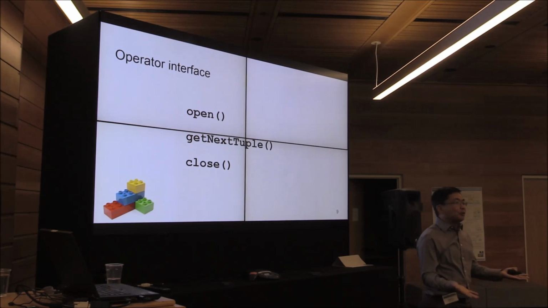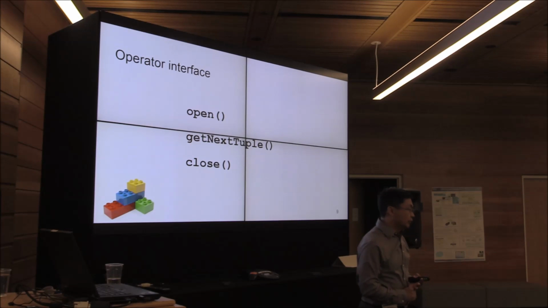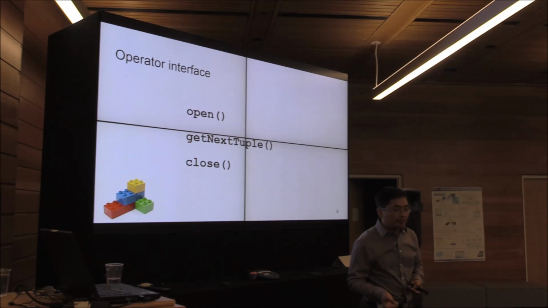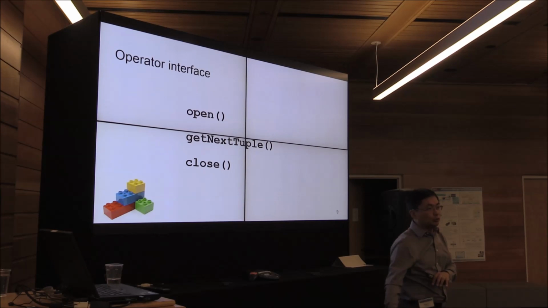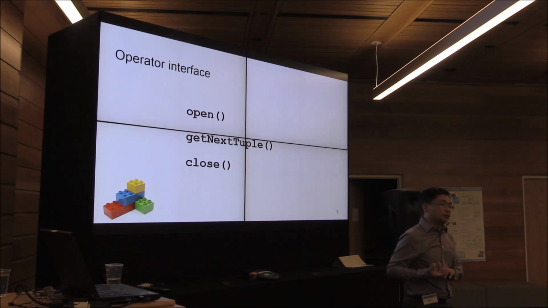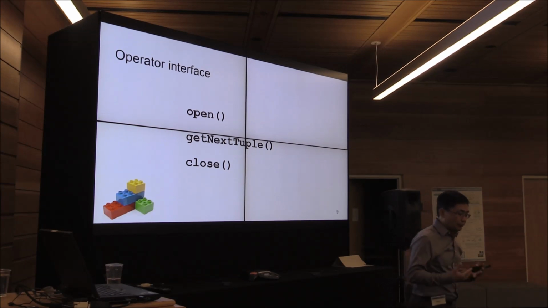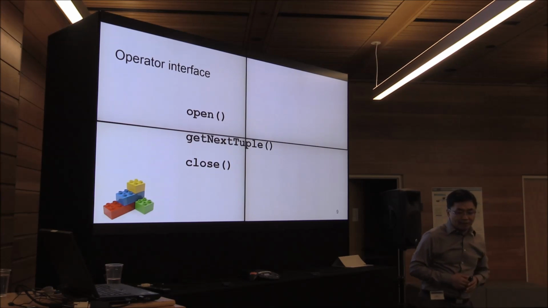Operators, I think most people in this audience know. We borrow the same idea from database systems. So each operator is supposed to implement these three functions. Open, where you do the initialization, resource allocation. And then you get next tuple, then the caller of this operator can keep calling this operator to suck all the results from the operator. And this operator can implement its own get next tuple by talking to its children, which also provide those same interfaces. And then at the end, you do the close and you release all the resources. And we want to use the same idea for managing text.